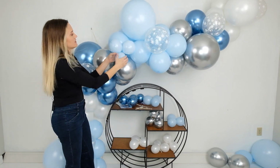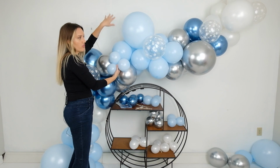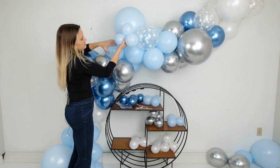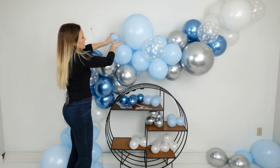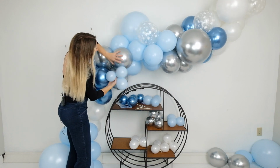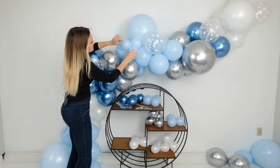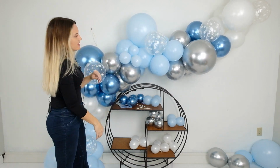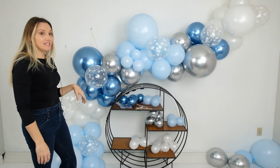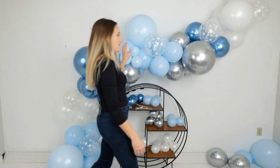And so the beauty of this, one, I can move this whole thing around and I don't have to worry. I can shuffle things back. If you have to transport this, this works really well. I can even move it to the other side if I wanted to. So within this length, I can move this around and get it exactly where I want it, how I want it to look. So I'm just going to keep adding the different sets and then show you how this finishes up.